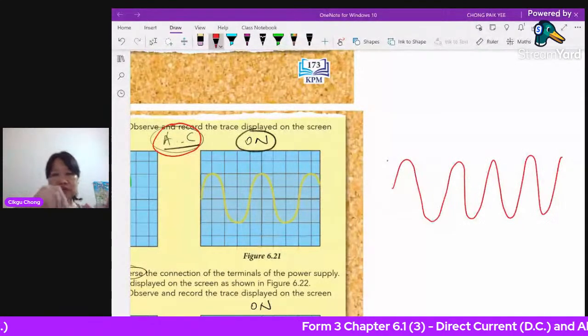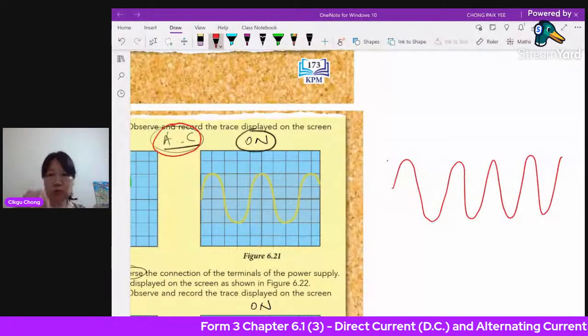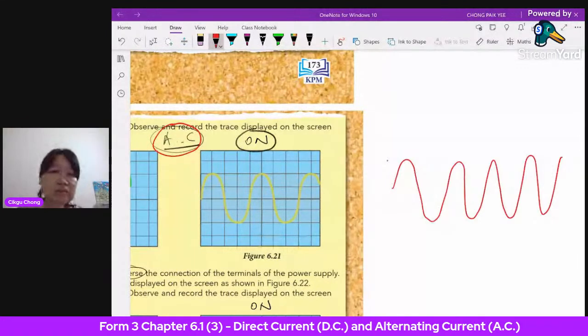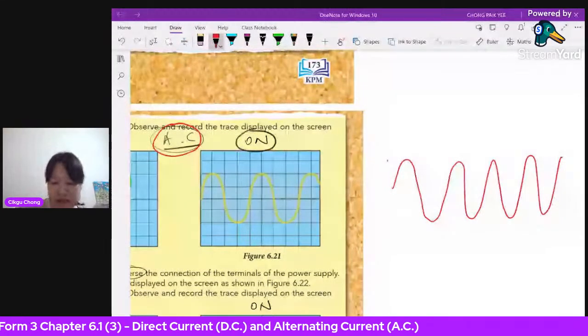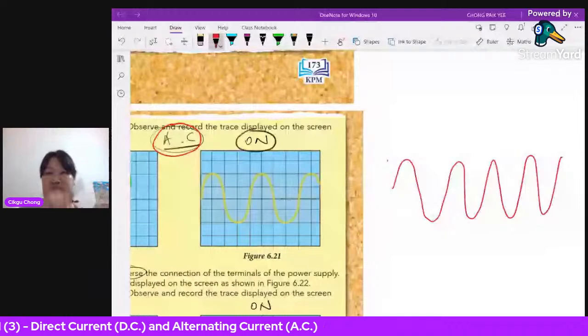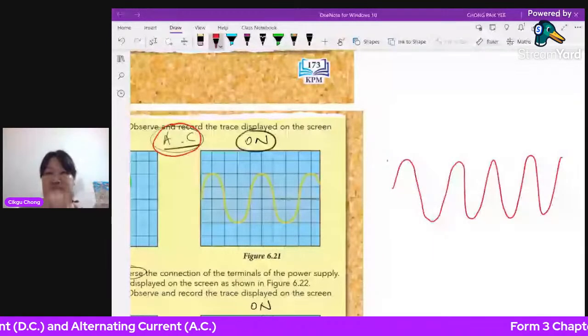The paper moves, then you see the wave. Okay, you can do that. You can try it. Get your brother or sister, go pull the paper as you go up and down. You're going to see a very nice wave. Okay, so this is the wave pattern that you see.